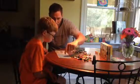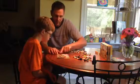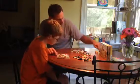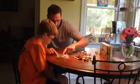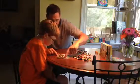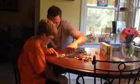The directions. Okay, look. Let's look at our picture. So this is what we're building. One, two, three little ducks. One, two, three. Now we have to build the big daddy duck and the elephant. The daddy duck and the elephant?